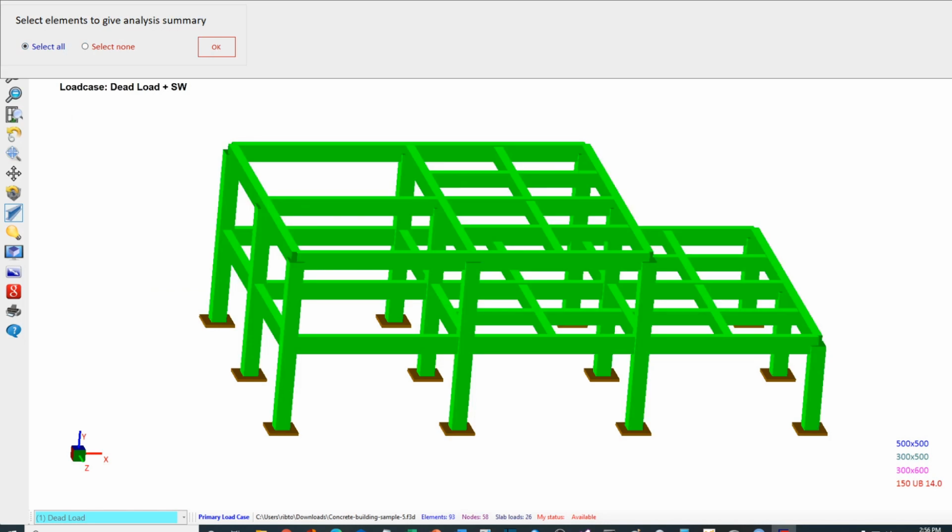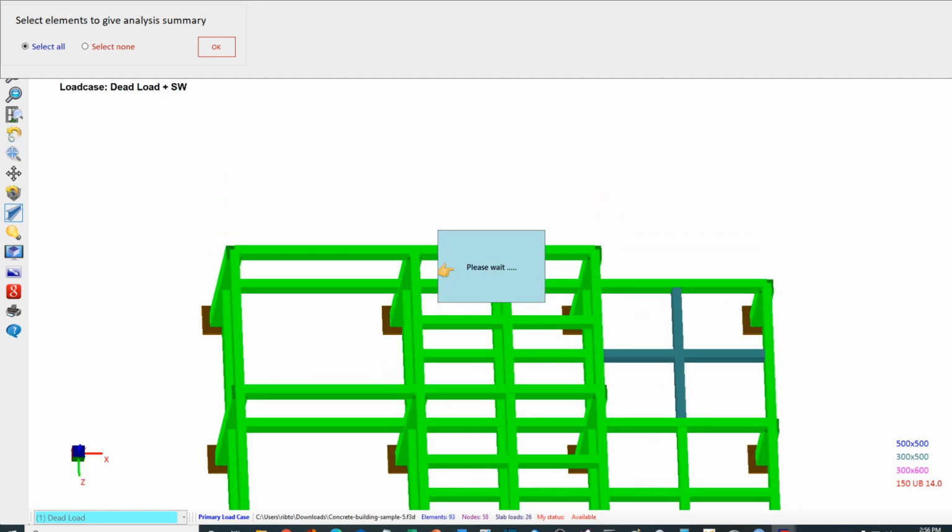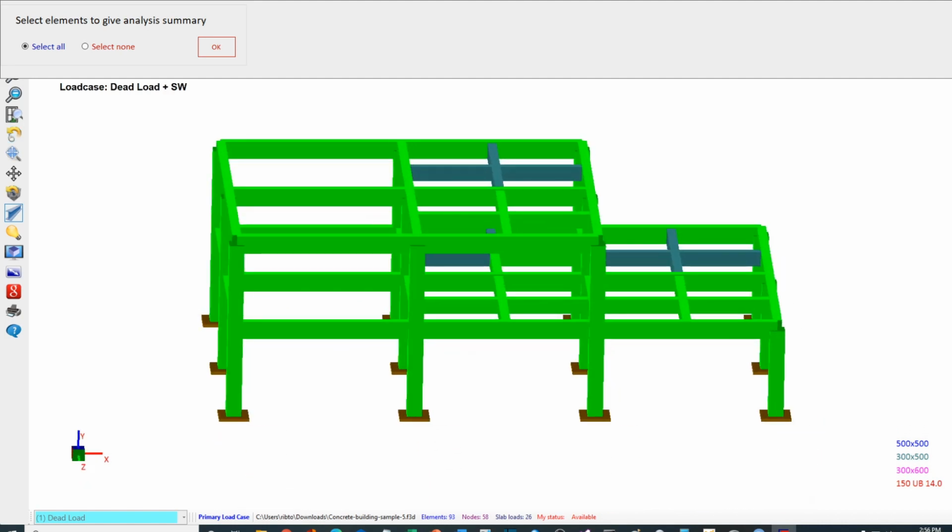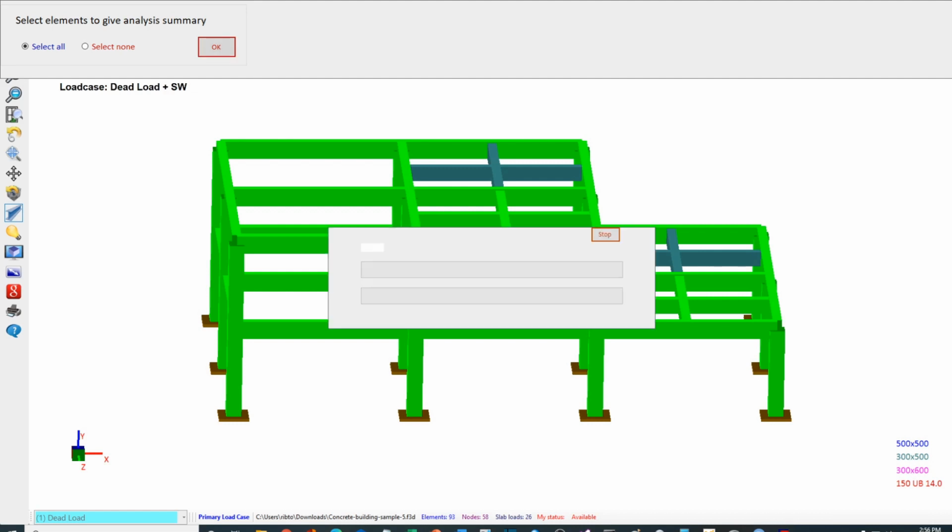And then select all elements. Then you can also unselect some of them. I can say I don't want to include some of them. Maybe this one as well. And then OK button. And FrameCE will generate a PDF file for the analysis result.